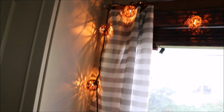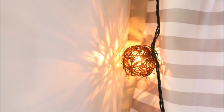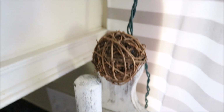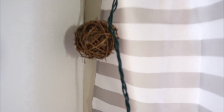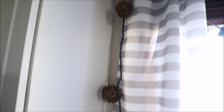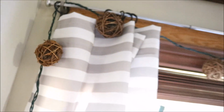They're the perfect size to fit a small window. So I'll probably keep these up throughout fall too, just because I do think that because of the brown, they do read like fall vibes. And then here's how they look when they are not on, which is another reason why I really like them. They are still super decorative even during the day when they are not in use. So I just thought that this was a really great find. I wanted to share this with you guys. You guys know how much I love my cozy in my home. So this set of string lights just falls in perfectly with what I try to achieve throughout my house.